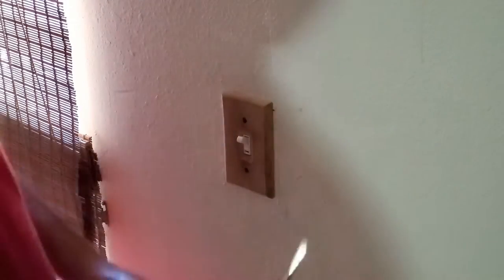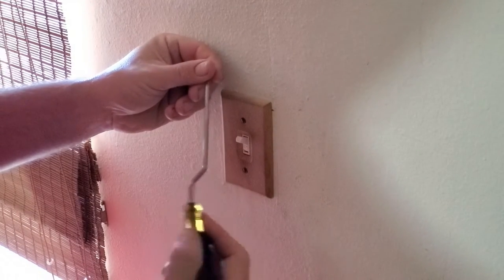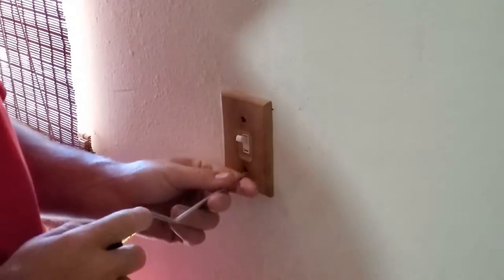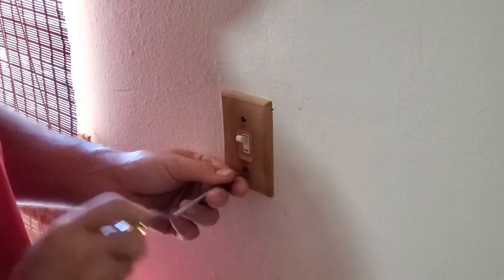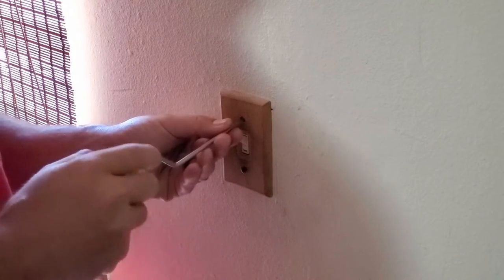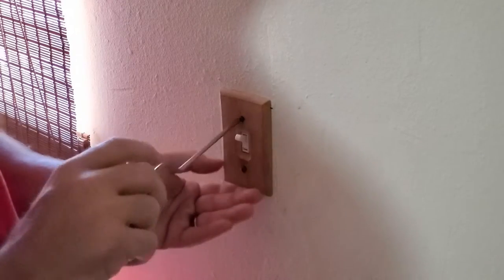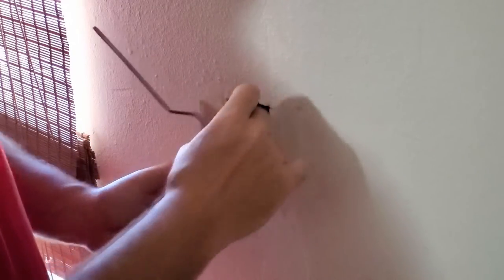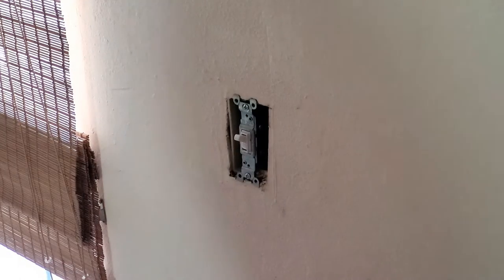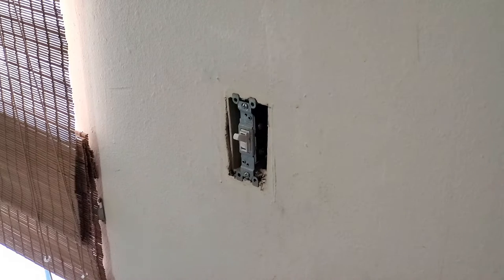First thing I'm gonna do is take the cover plate off. I've got my offset screwdriver here. We call them whirlies, and you can see how this works. You just move around in a circle there and it turns the screw head. Okay, pull that off. Now we have exposed the switch.